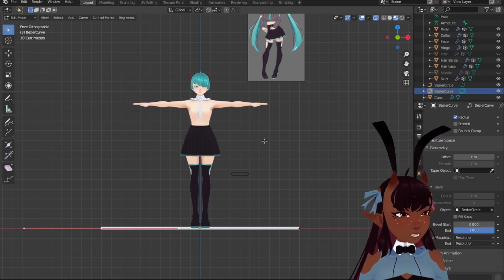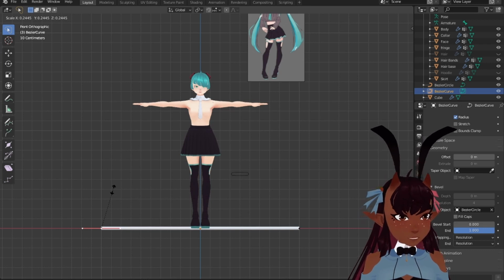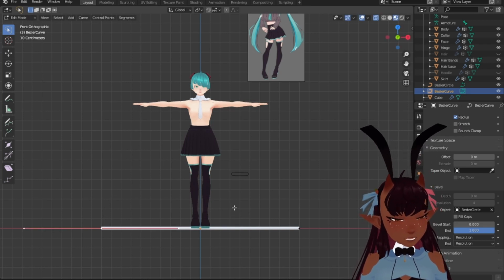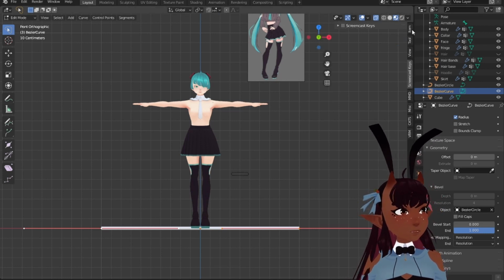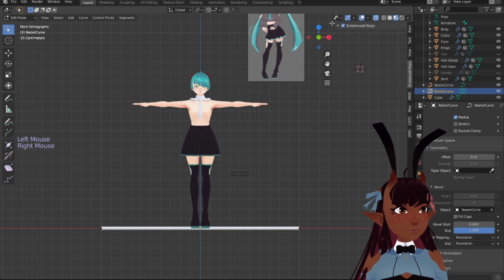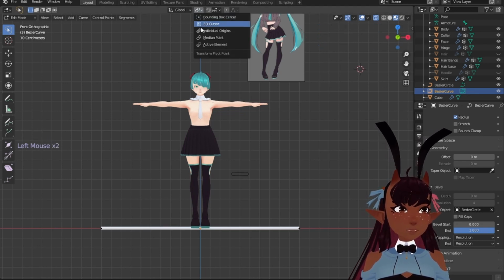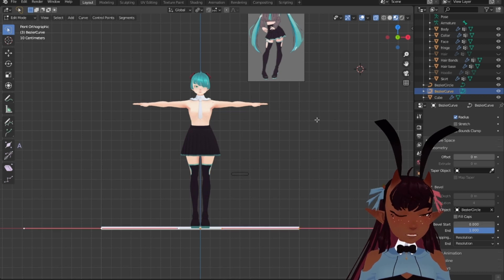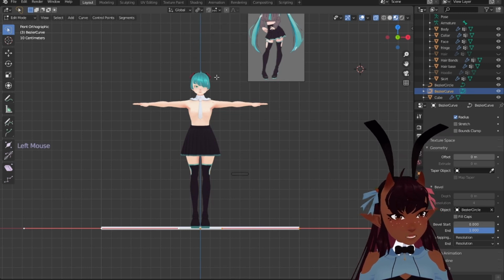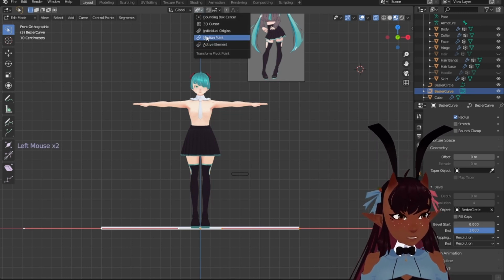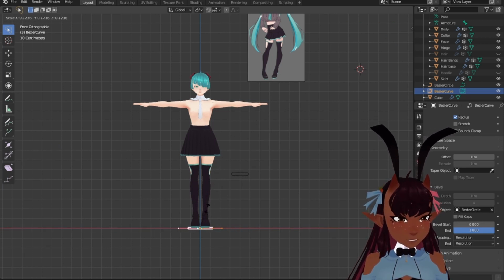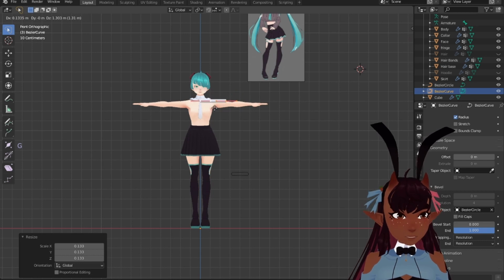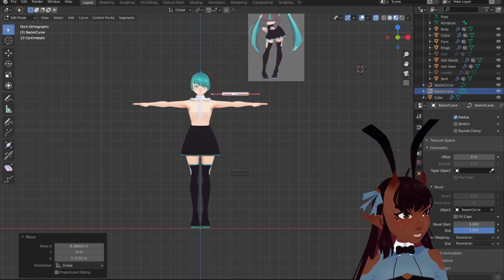If you have one selected, it'll just scale the point. But if you have both selected with A and you have individual origins on, it won't scale as a whole, it'll just scale the individuals, which you don't want, unless you do want it. But medium point seems to work how I wanted to. So I just wanted to scale that down and bring it over this side so we can mirror.